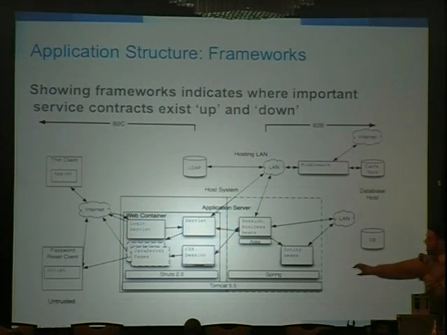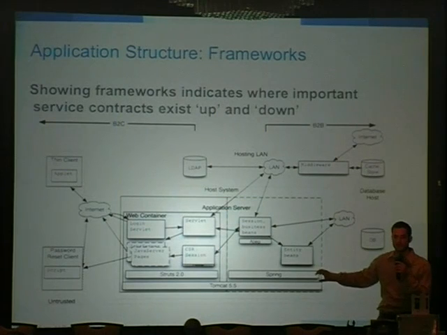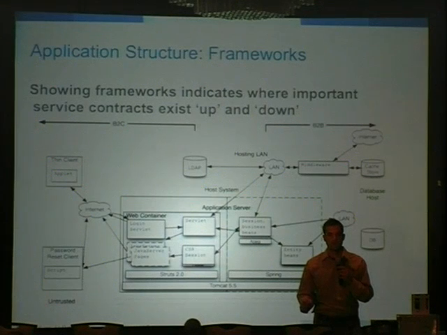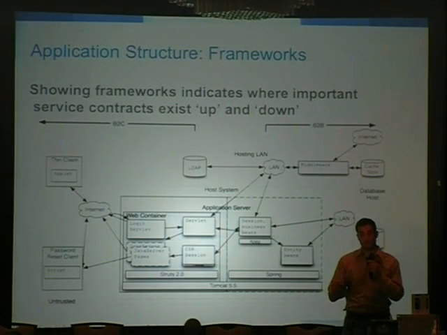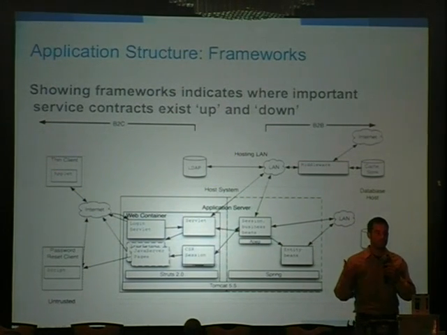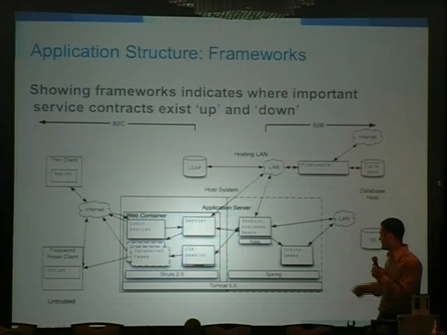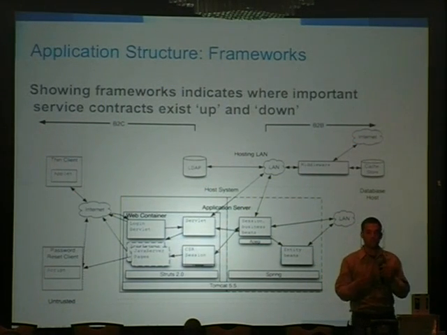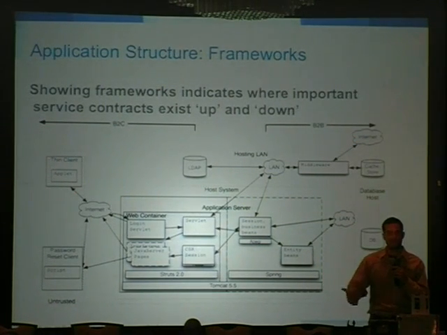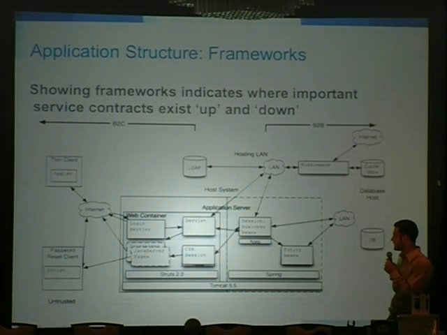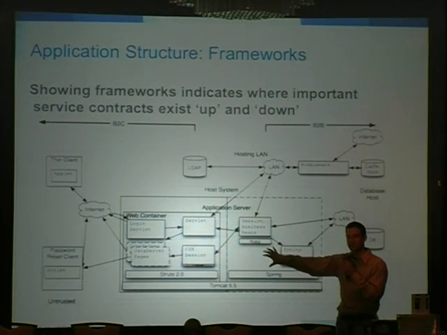Understanding where the frameworks sit and what behavior sits on top of them is fundamentally essential to any threat modeling exercise. Because no matter how much code is written in your application, unless you're really a do-it-yourselfer and not invented here is your mantra, there's going to be more code underneath you than there is that you're responsible for. And in the example I've beat up, each of these frameworks has very, very rigid design assumptions built into it, and those have implications about navigation, about trust, about authorization that are important.